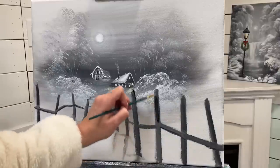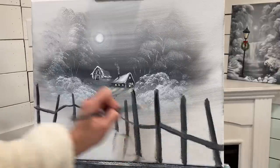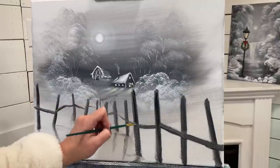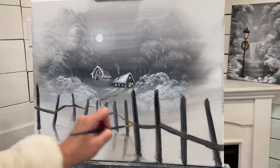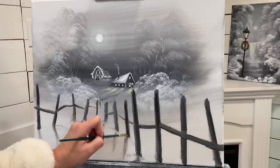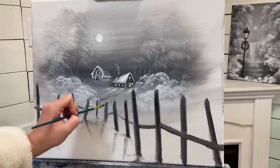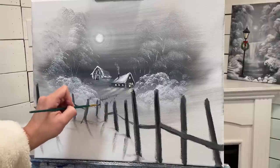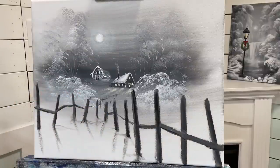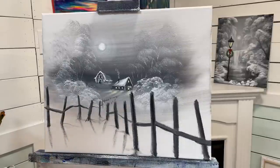I love how this painting is mostly black and white, and then we're going to add a pop of color somewhere. So as usual, I am making this up on the spot. This is really how I like painting. It's the most relaxing for me.